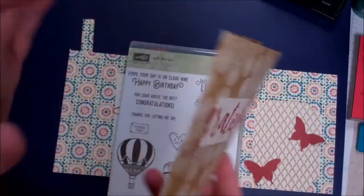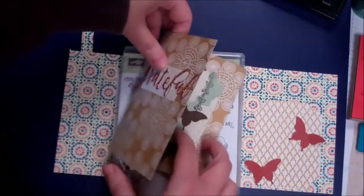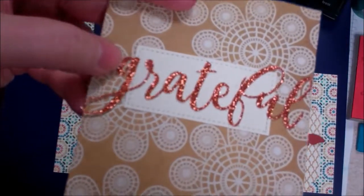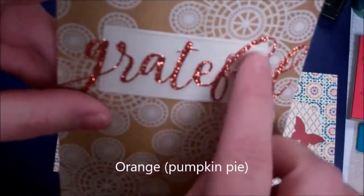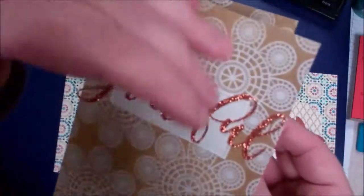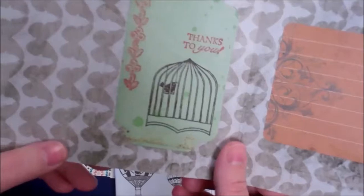I'm going to replicate it in some Stampin' Up! products. So this is all made with a mixture of things. This beautiful gold pumpkin pie glitter paper is Stampin' Up!, and I used my Silhouette Cameo 3 to cut out this gorgeous word grateful. I love that font. And I used my stitch dies, and this is a trifold card. So basically it's 5.5 by 12, and scored in 3 equal sections.